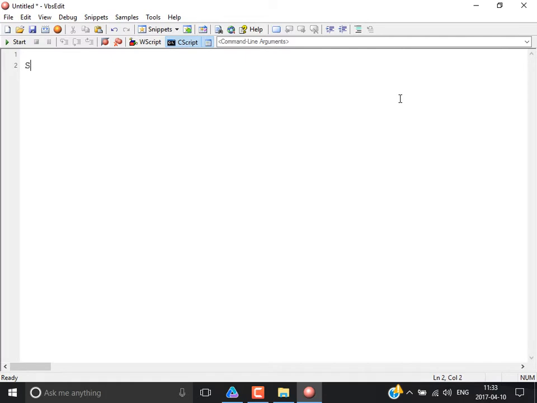Set OBJ equal to, or OQDP or something, you can use any name. OFT equals CreateObject of QuickTest.Application. CreateObject QuickTest.Application.